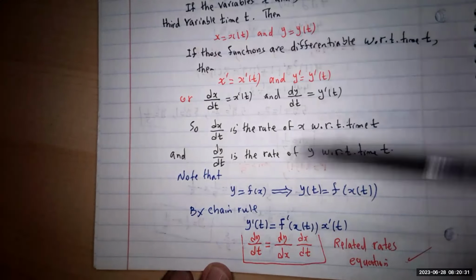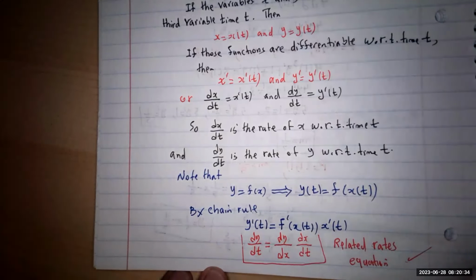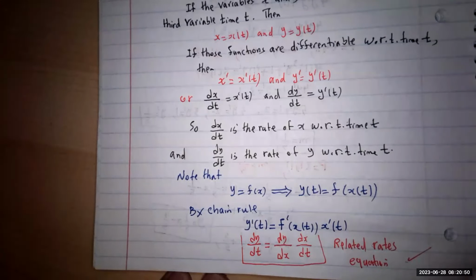And this procedure that I did, we do it for all the problems. So in any situation in everyday life, cost function, revenue function, growth functions, decay function, if you want to find the rate of the decay at different times, you have to go through this formula. Again, it's just chain rule type. So you have to organize your problems and then use this formula to find the unknown rates.